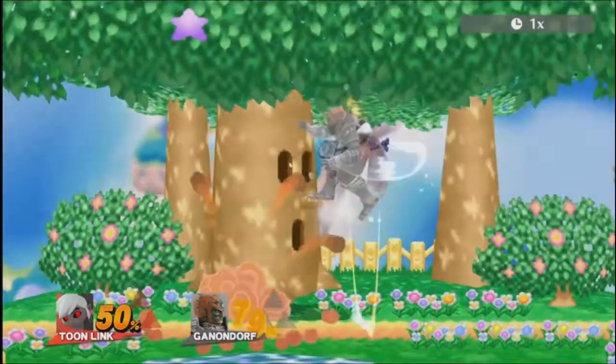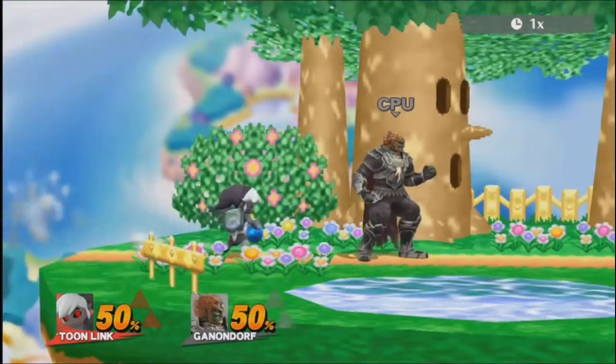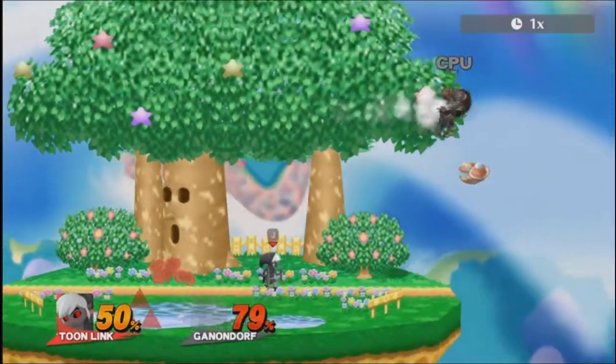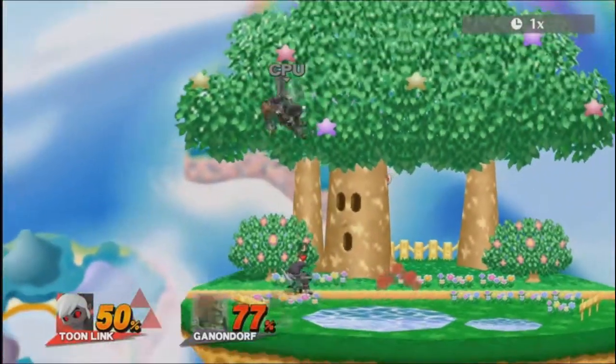But see there, instead of throwing the bomb sideways, we throw it downwards, and then we follow up with forward air. Once again, it's interchangeable.